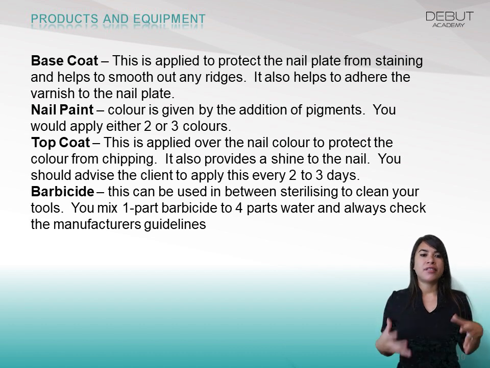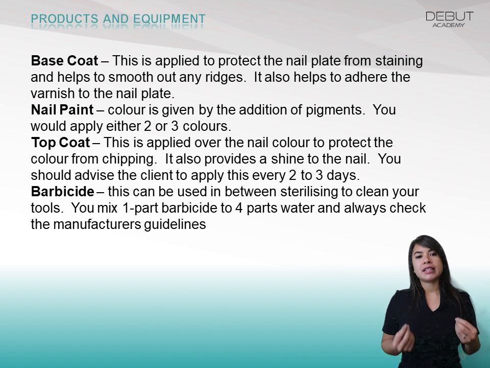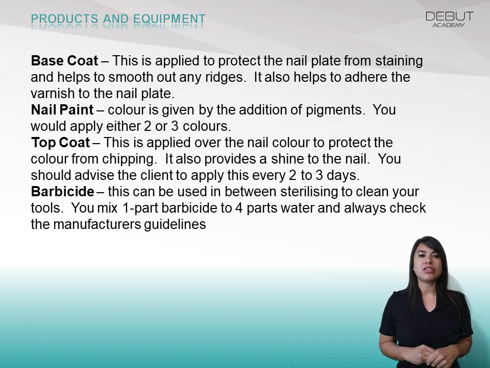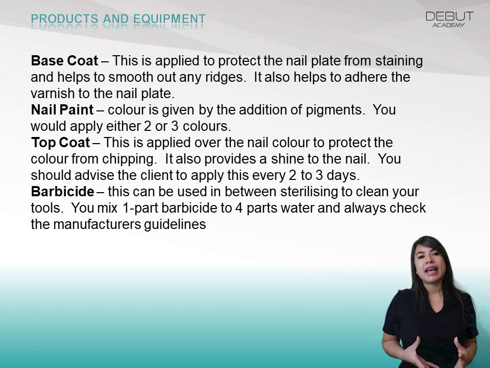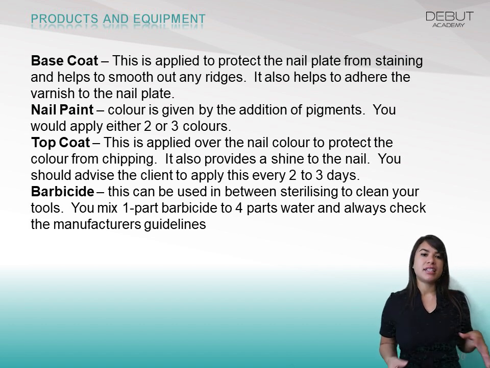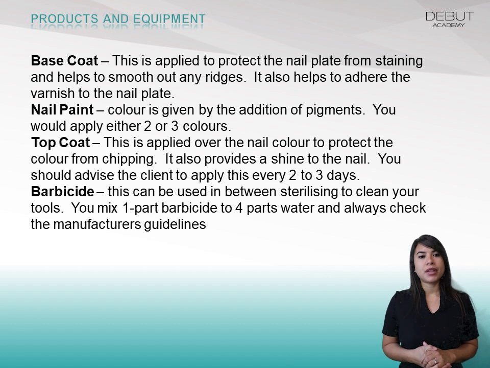Base coat, something we don't always use but we really do need to use because it really stains our nails if we don't. So the base coat there is to protect us from any nail polish colour that we use. It ensures that the nail polish is applied nice and smoothly. The nail paint comes in a variety of different colours, thousands as I'm sure you're aware of. You normally apply 2 to 3 coats, and then to finish the paint off you would then apply a top coat, and the top coat there is a protective layer for your nail polish. It makes it last longer and helps with the chipping.